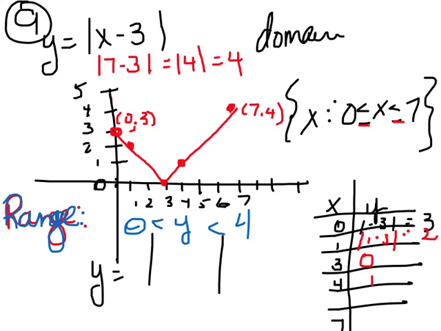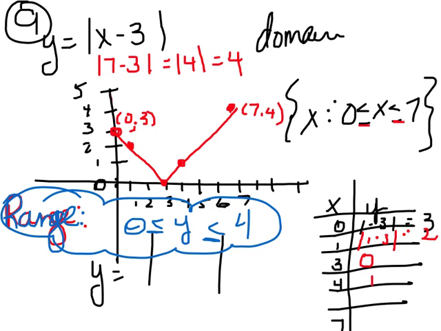Are they equal to 0 and 4, or are those dots colored in? When I drew it, I colored them in because I was just plotting points, right? We always color points in unless they tell us for some reason not to do it. And since the x's are between 0 and 7, x is 0. Okay, that's the y that goes with x is 0. So we're going to count it because we want to look at that y value. So we're going to color in both of these endpoints here, and that means that when I write it, I'm going to write the lines under the inequality sign. There's my range right there. My y's are between 0 and 4.